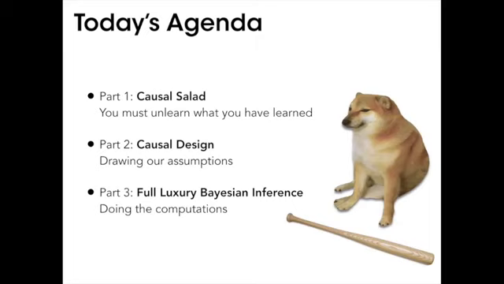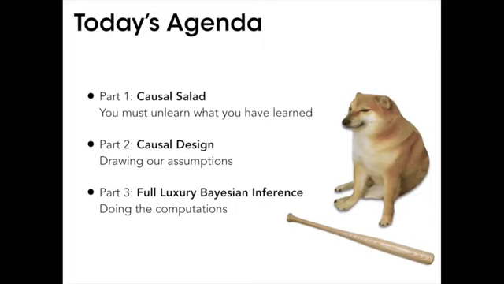Part two, we're going to start to fix the issues. We're going to talk about causal design. And part two is the biggest part of today's time together. I'm going to introduce you to formal causal inference, and we're going to do it graphically by drawing our assumptions as diagrams. And then I want to teach you how to analyze these diagrams with your eyeballs, essentially.